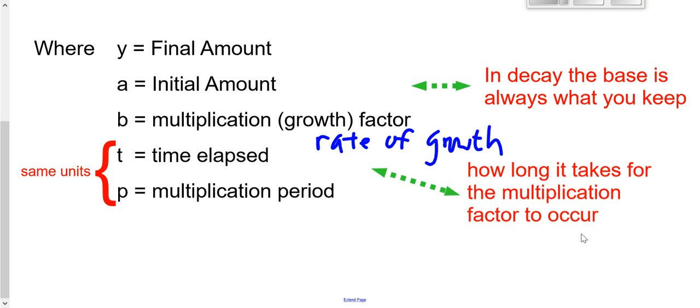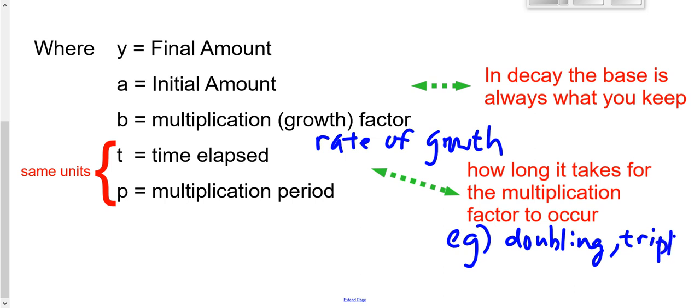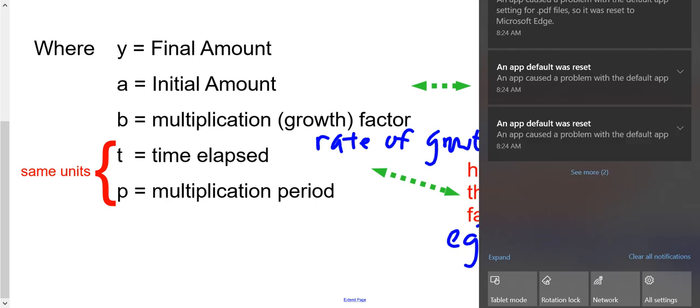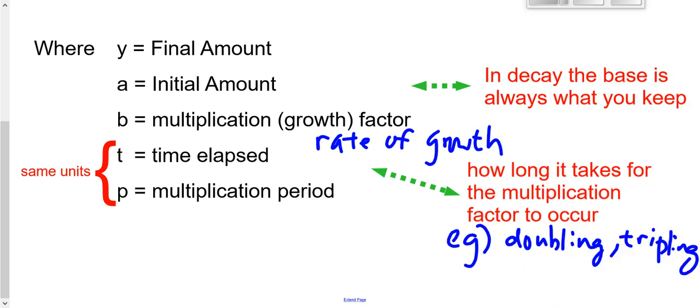Alright, so here I have a couple things to add on for this, some wording that may help you. So what kind of wording may you see? You may see the term doubling, for example, bacteria, and you may also see tripling, sorry, okay, and you may also see some exponential decay.